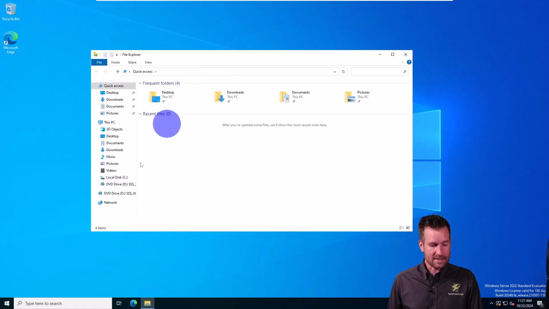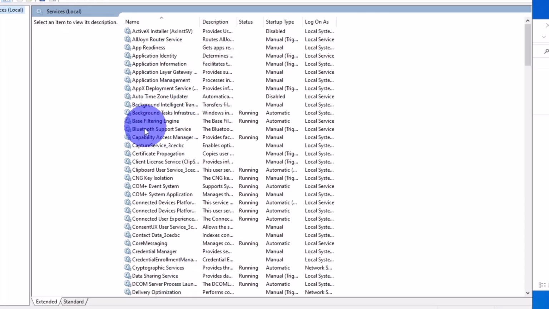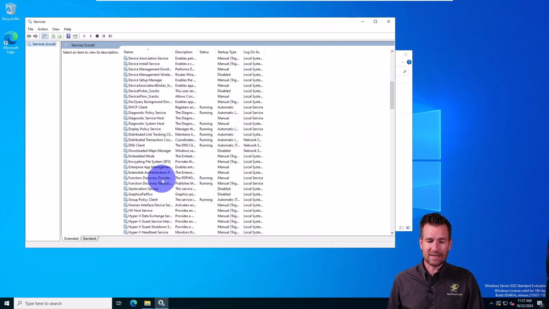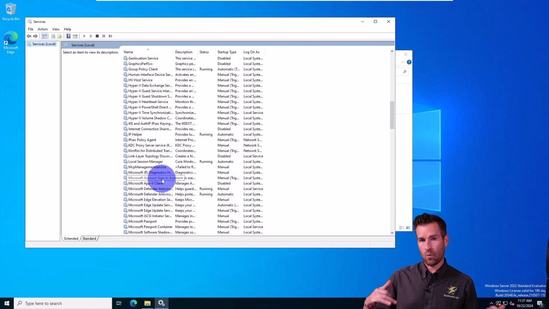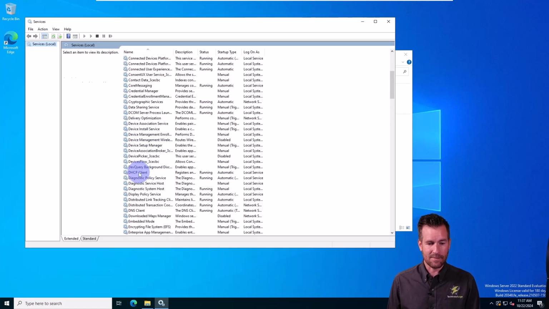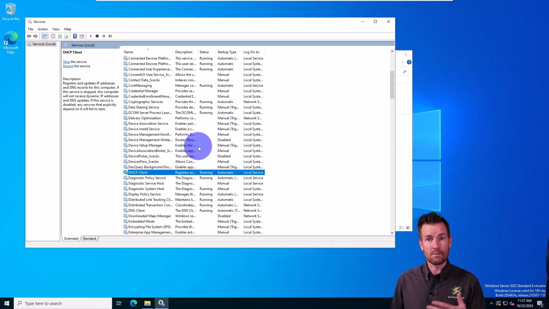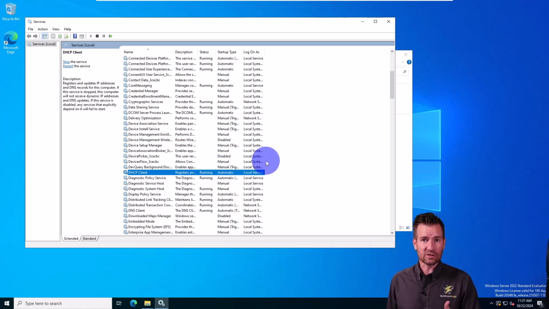And one aspect where we can see this is if we open up Services. This is showing us some of the stuff that's running on our machine that's set up as a service so it can run on the machine. And as we look through this list, if we were to compare it to a Windows workstation, we would see that there are some differences. There will be a lot of similarities. For instance, this has a DHCP client on it, and so does the workstation. But there are going to be some services that are removed for this server and other services that are added.